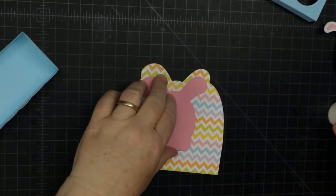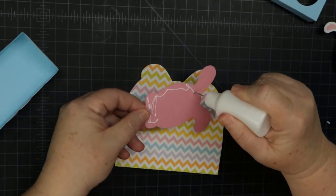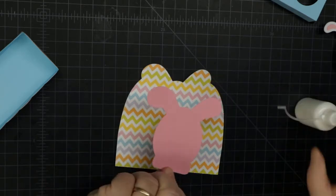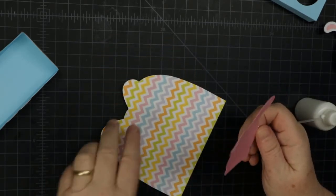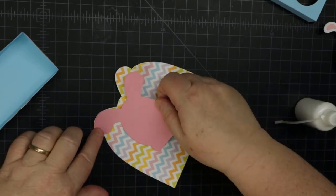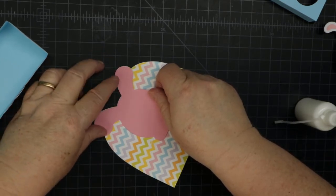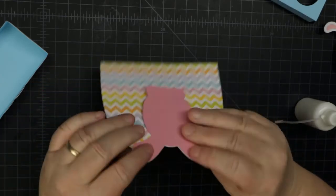So let's go ahead and put this on so you can have some fun with some colors. I just pulled in a couple colors. I took the blue for the box. I just did this paper first, and then I decided on my colors from that. So that just lines right up to the edge up there. It should fit perfectly. So I'm just going to make sure it's lined up.